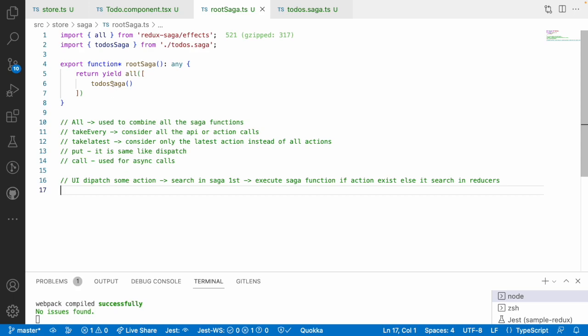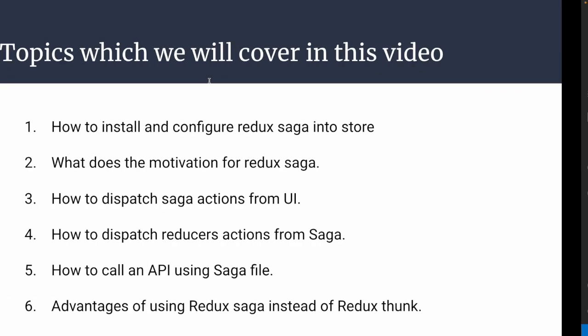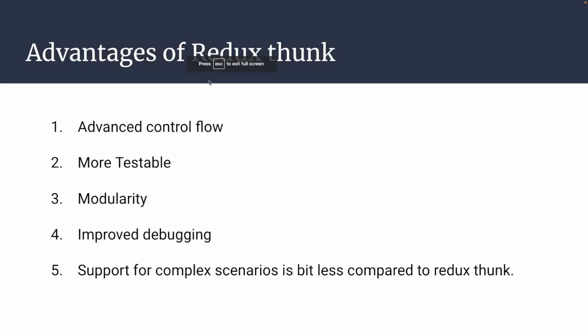So we have targeted only one Saga, but we can target n number of Sagas and configure them in the all effect of Redux Saga. So this is about Saga and why we need to use Saga, and what the advantages of using Saga are, as we have Redux Thunk. Let me go here, and here you can see advantages. If you see Redux thunk, the control flow is very hard for us. That means the movement of things from UI to reducer we need to understand in a clear fashion.